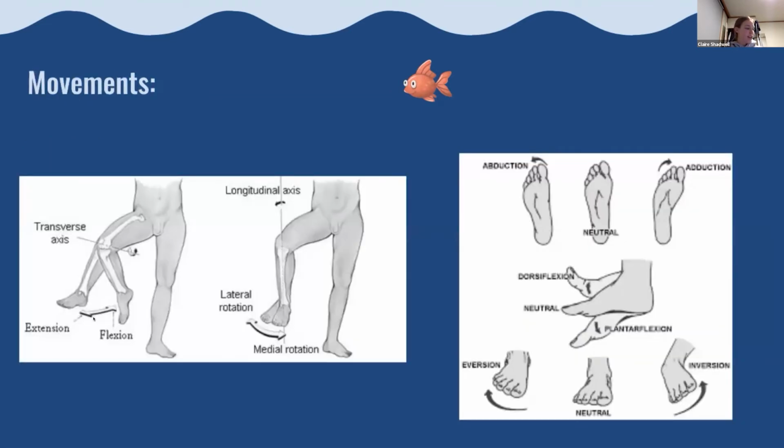Okay, so these are movements of the lower limb. I can't tell you, I was so confused for the first part because we did not go through this. Every time they were talking about flexion, I thought it was going to be to go forward. But no, flexion, how I see it, is the opposite of what it is everywhere else in the body, because flexion's actually going backwards. I just thought I'd point that out. Otherwise, they're all pretty self-explanatory.